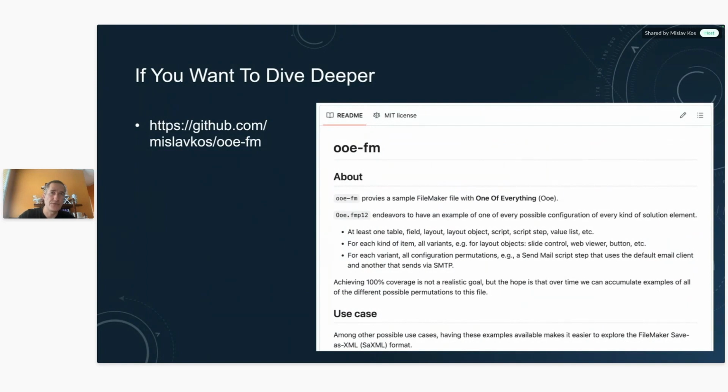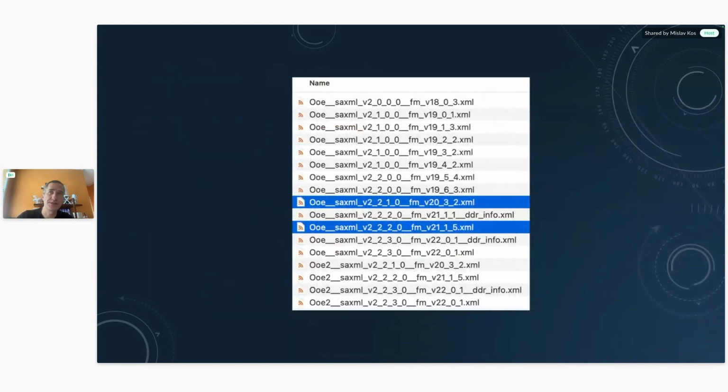And that way it's a ready-to-go reference, so we can see what any particular thing that we're interested in looks like in the XML without us having to go and recreate it and regenerate it. Also, this gives you all the different versions of the XMLs so that we can compare them and see, okay, how did they change over time? How did they evolve? What new features exist? Things like that.